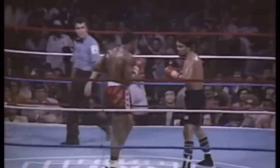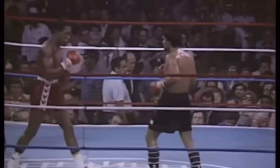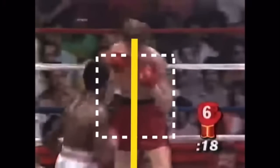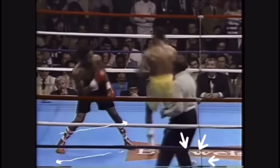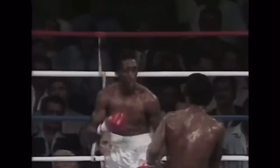Offensively, the fighter stepping around typically enjoys an advantageous angle that defensive systems aren't built for, whether the step is to the strong or weak side. A step to the strong side leaves your opponent squared with the center line exposed. As soon as the back foot lands after the sidestep, the fighter can be ready to attack. An added jab on the step-around often freezes opponents in place, as they often use top-heavy defense to block the jab and forget about matching the new angle with their feet.